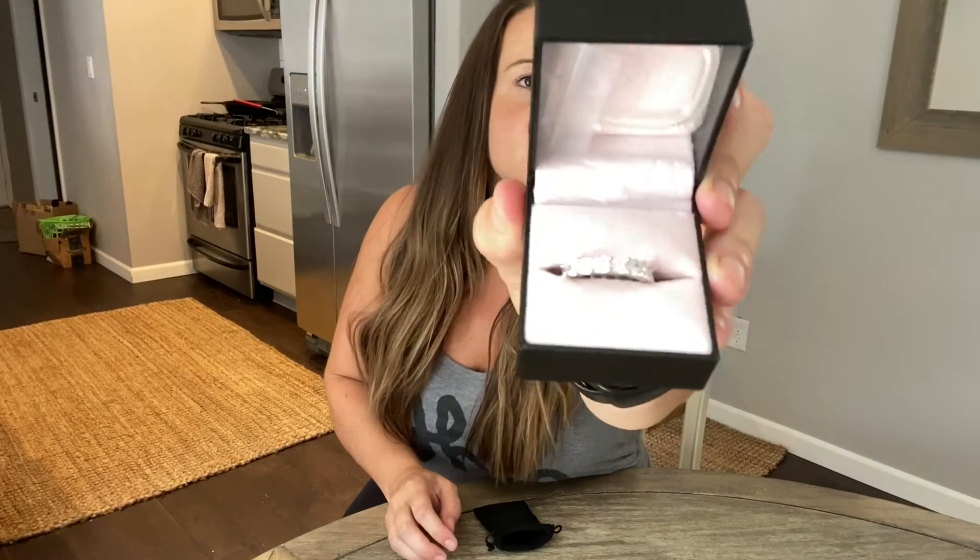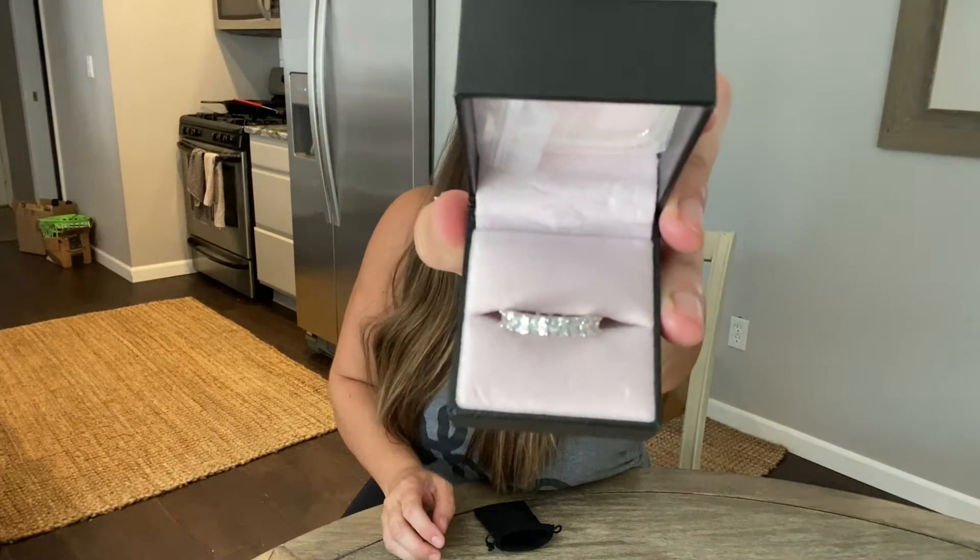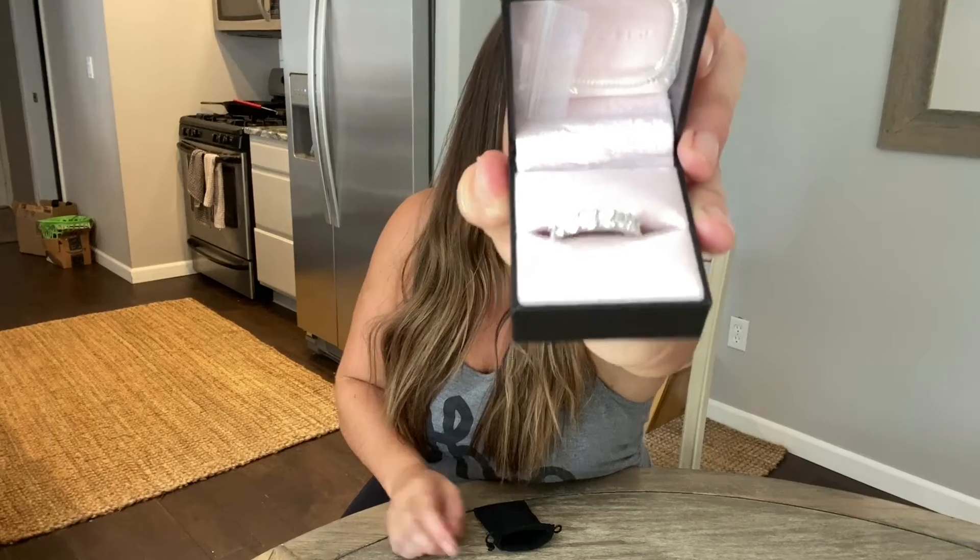I just got this ring from Amazon — it's a cubic zirconia ring and it comes in this little box. It also has a little traveling case. A lot of times people don't want to travel with their wedding rings, so you can travel with this instead and not take your fine jewelry on vacation with you.